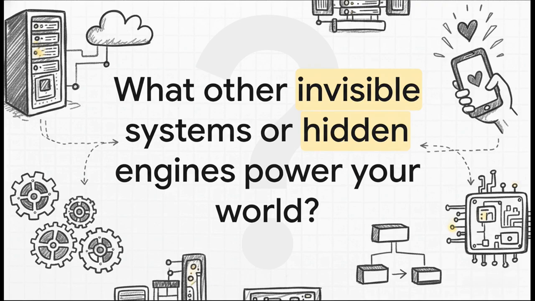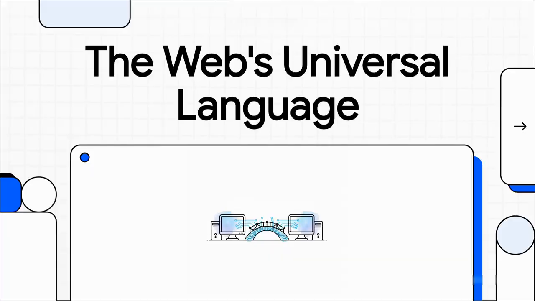Have you ever stopped to think about how your phone app, written in, say, Swift, can talk so perfectly with a server that's running a totally different language like Go or Python? It feels like magic, doesn't it? But it's not. It's all about finding a common language. And today, we're going to pull back the curtain on the universal language that really powers the modern web.